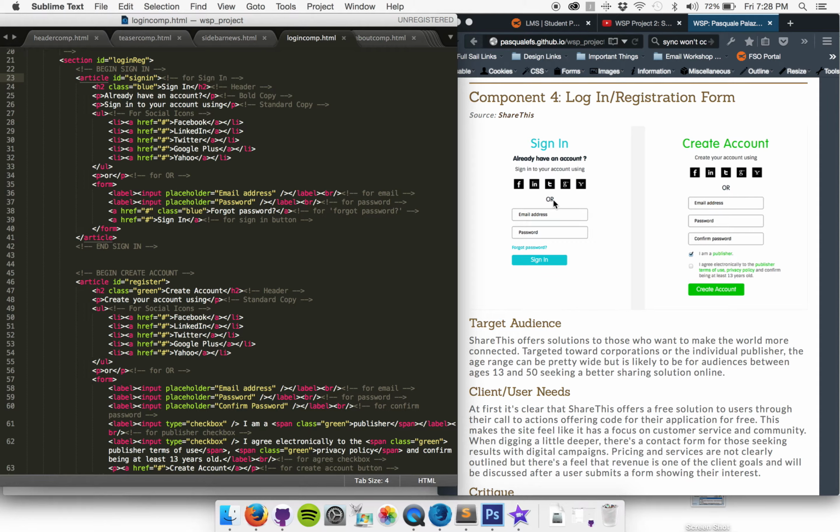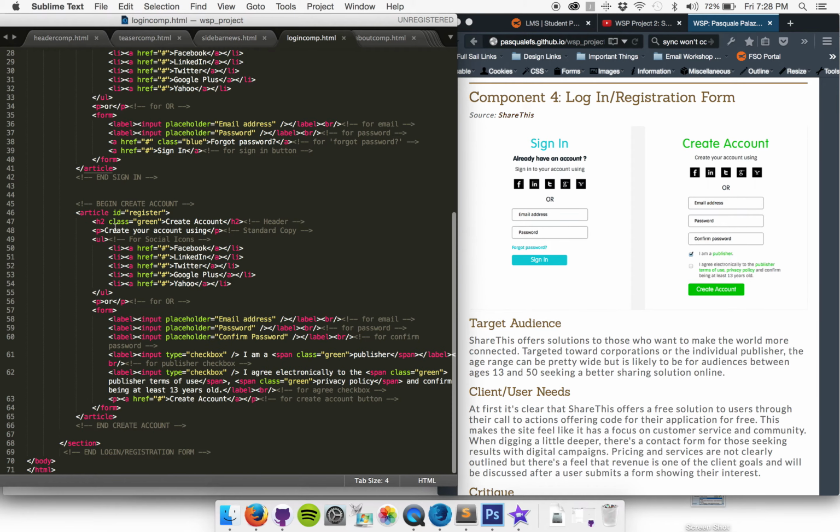I created another paragraph tag for this "or." I want us to be able to style, because each of these, this one's bold, this one's not bold, this one's all caps, and it's centered, and it's a different font size than the rest of it, so I wanted individual paragraph tags so that I could style each of these differently. And then you've got the form, and there are only 2 fields here, one for the email address, one for the password, followed by a link, and then the button.